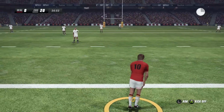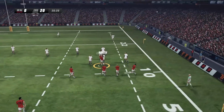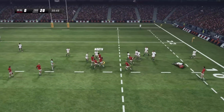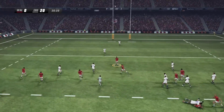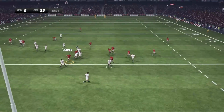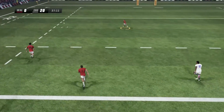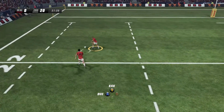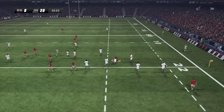The dreams of the Grand Slam are fading quickly here for Wales as they trail by 20, and England are storming home as a dropped ball there from North is given opportunity here for Gareth Davis. He looks to the left side. Oh, great turnover there. That was a try-saving catch from Henry Slade and smashed away too. And what a turnaround of a good 80 metres there.